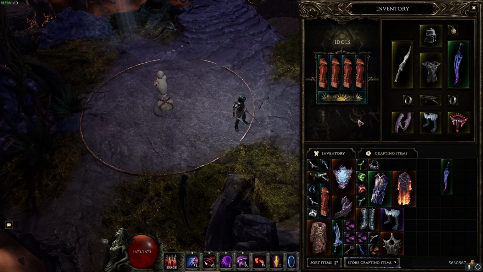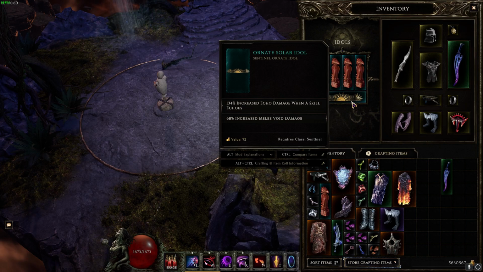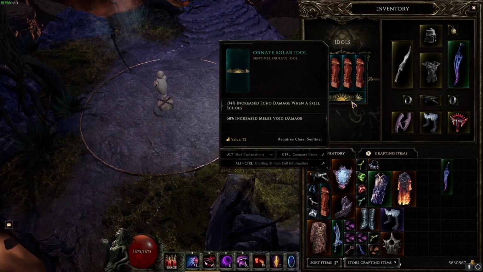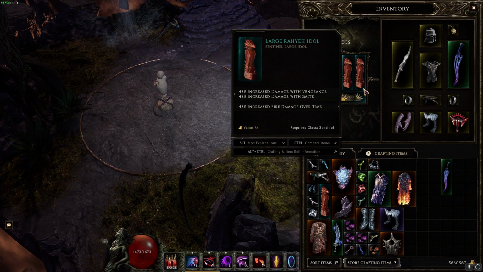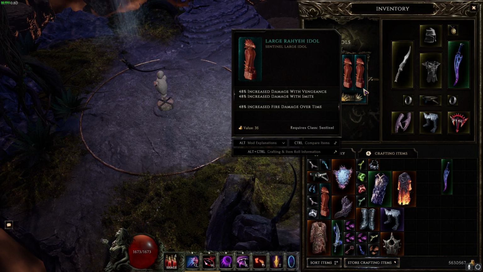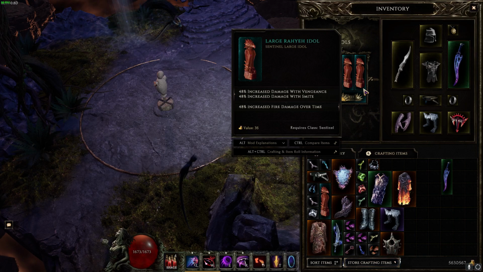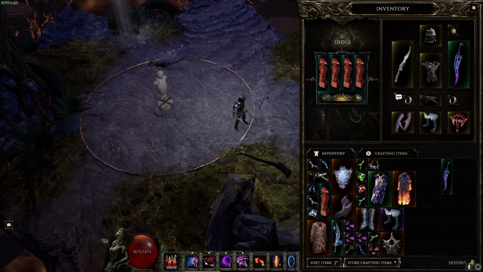For items and idols, what we have is on the bottom I have a 1x4 for the increased damage by echo damage, so that when your echo comes and it does smite casting, that smite hit will do some extra damage. And then we're also running smite idols that give you increased damage with smite. This one has increased fire damage over time. On the bottom for the suffix, you can basically do anything you want. The most important thing is just get percent increased damage with smite as the suffix, or as the prefix.